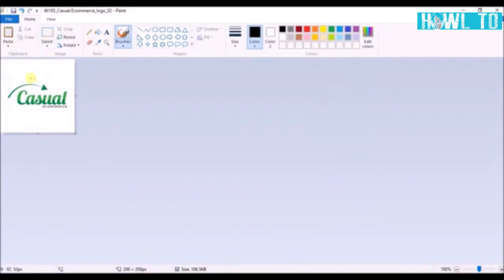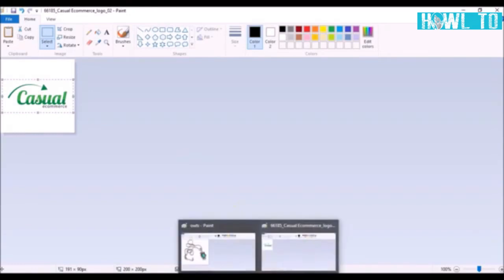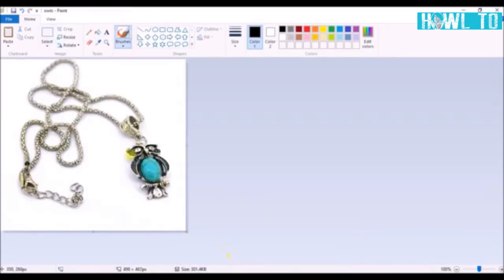Sometimes you have to play around with the sizes. And we'll go to select, and we'll select the part, and we press Control C to copy it, come back to the owl, Control V to paste it right in here, and then we can put this logo anywhere we want in the picture. So I'll put it right here, click off, and as you can already see, this already looks a little bit better because now we have some brand impact on the picture as well.